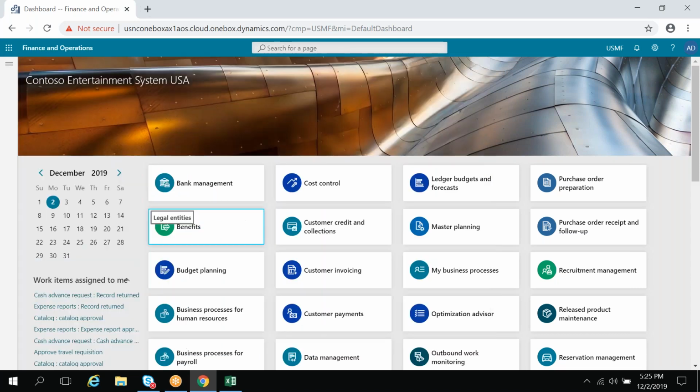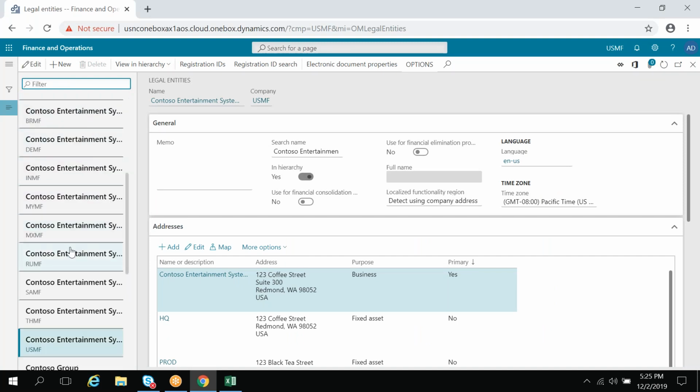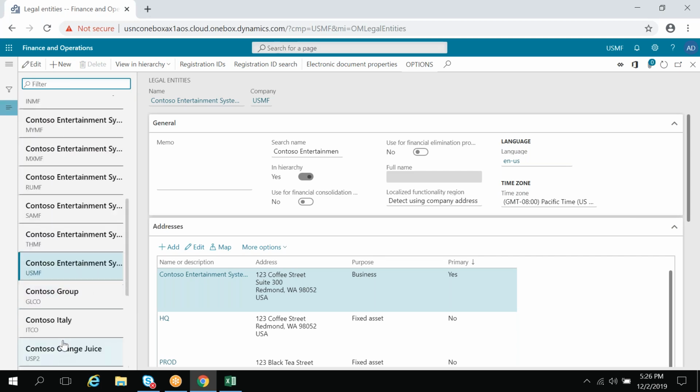Just click on the legal entities form. Okay, here you can see all the company names: GLSI, US, CNMF, USMF, all the company names you can see here.